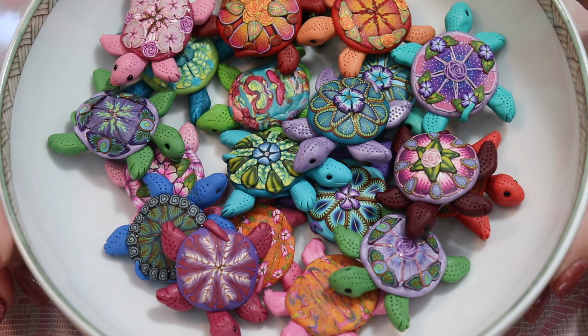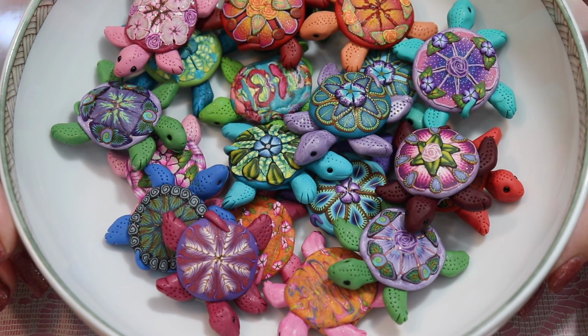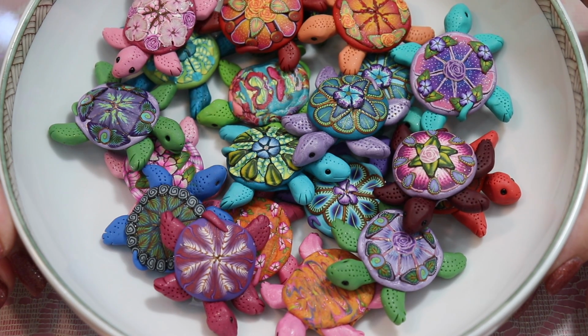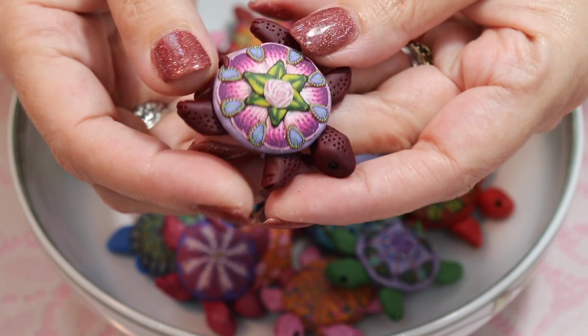Hi, I'm Susan, and as you can tell by my opening, I've had lots of fun making turtles. And this is how I got my name. I used to have bowls of beads at my bead shows, and I was the only bead vendor that had a bunch of turtles, in these crazy, fun, silly colors, and everybody wanted turtle beads.